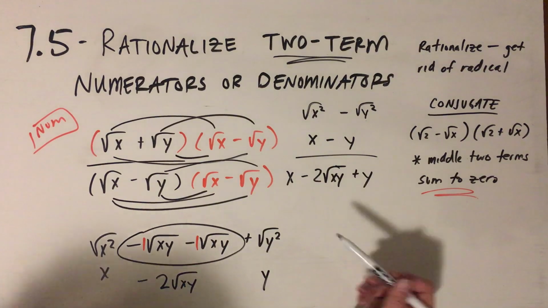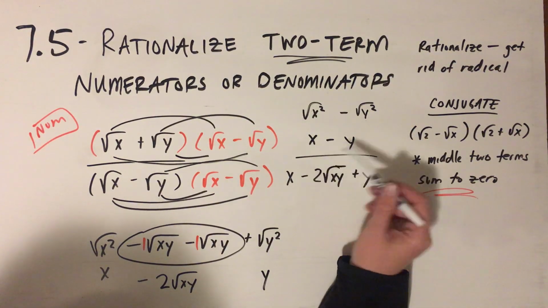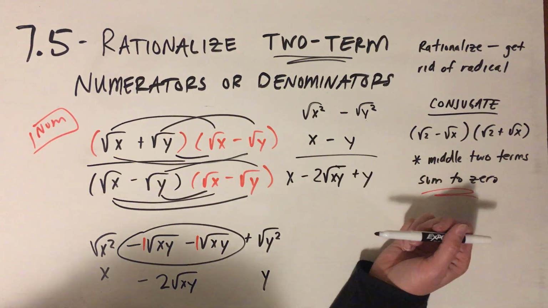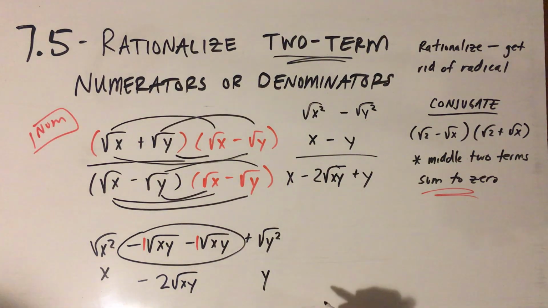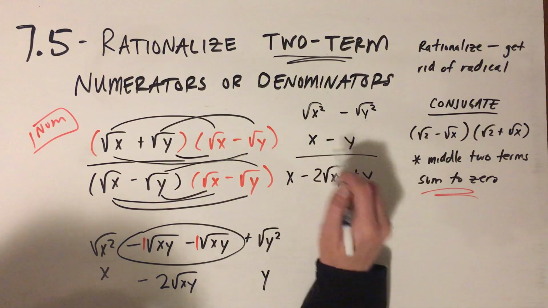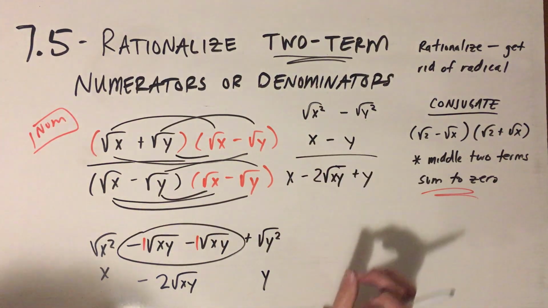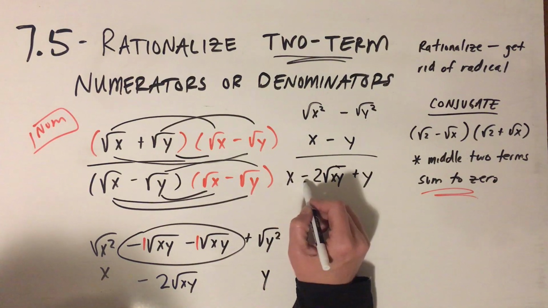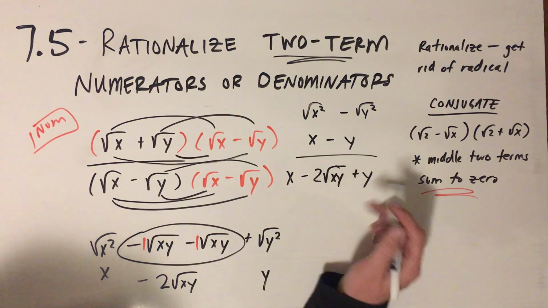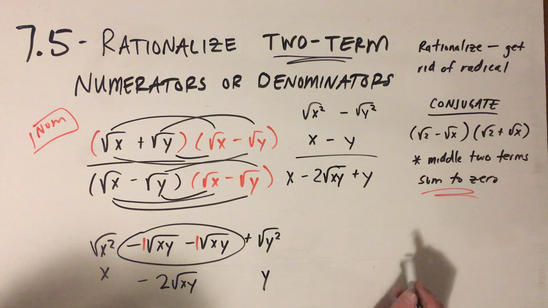Now, maybe you're tempted to cancel this x with this x, or this y with this y, or both. I can't do that because, like I said before, it's the whole enchilada or nada. So this is a single factor connected through addition and subtraction. I can only cancel things that are related through multiplication. So again, these are connected through addition and subtraction, so I either cancel the whole thing or I cancel nothing.